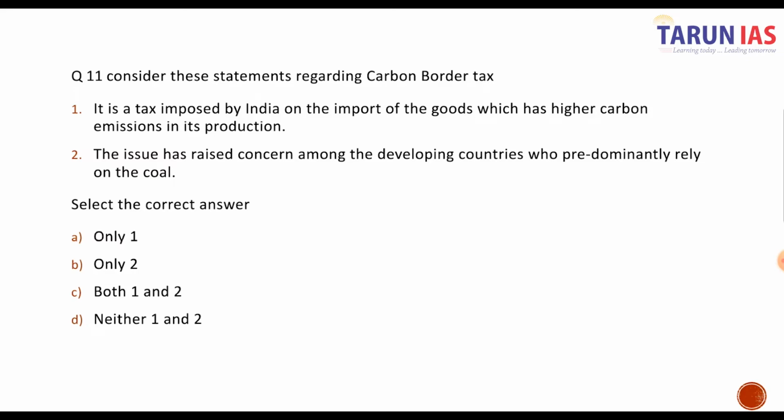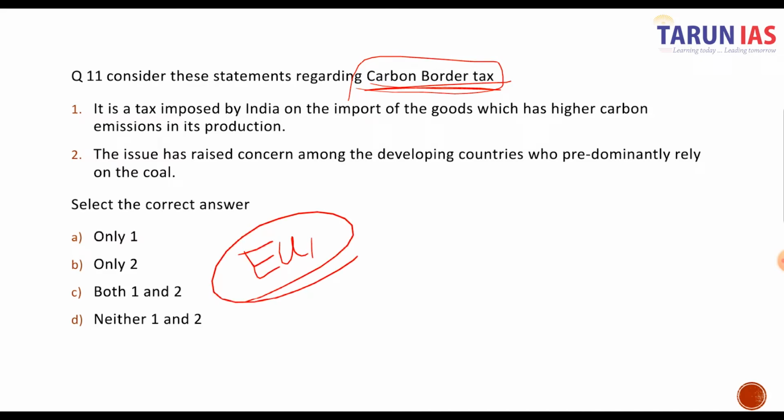Consider these statements regarding the carbon border tax. Now, what is this carbon border tax? The European Union, keeping in line with its commitment that it is going to become carbon neutral by 2050, has come up with a new tax which is known as the carbon border tax. If the European Union is going to import commodities in the manufacturing of which excess carbon has been emitted, then it is going to levy carbon border tax. So basically you can compare carbon border tax with the import duty.